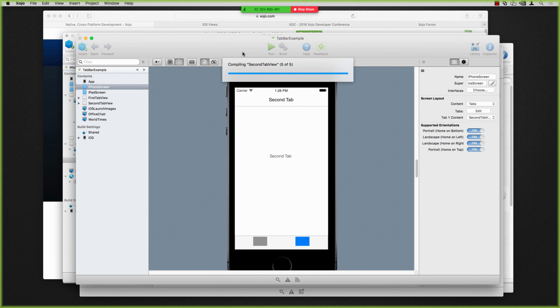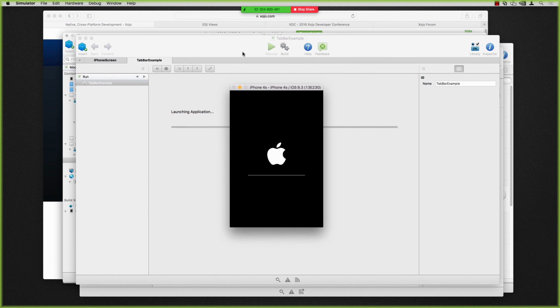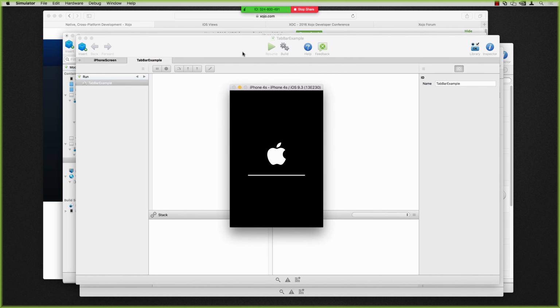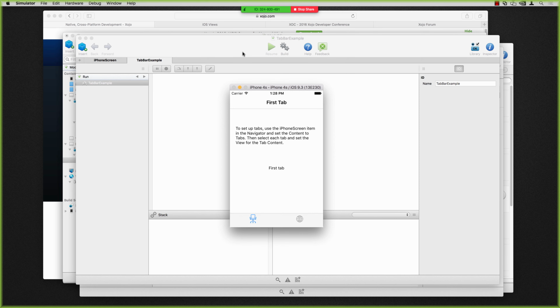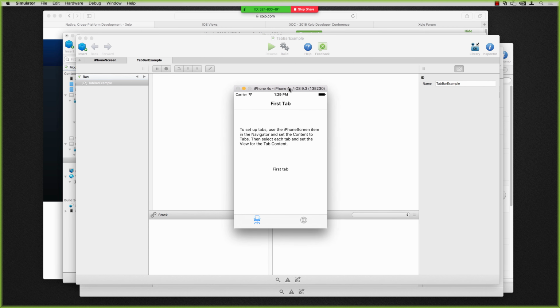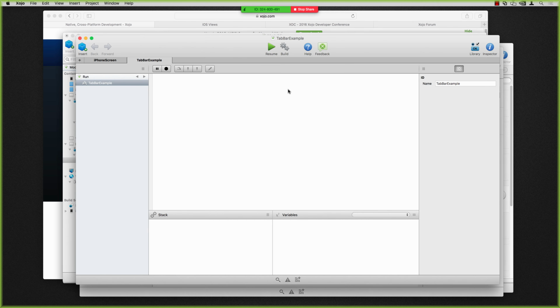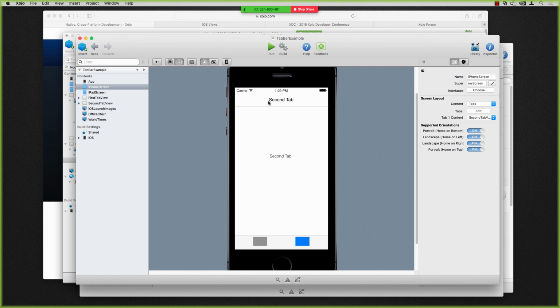And then when you run it, you can see the tabs show up on the bottom, and you can just tap them to jump between. Pretty straightforward. Of course, you can have whatever you want for tabs, but like anything else, screen space can be limited, so these aren't the sort of things where you're going to want to have a lot. But that is pretty easy to set up.